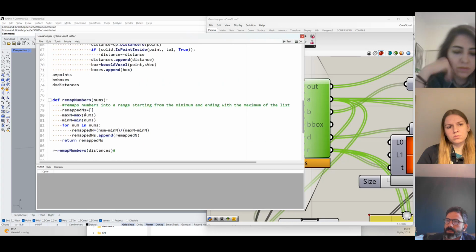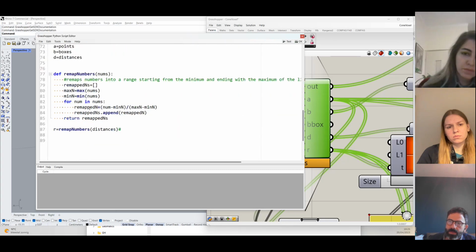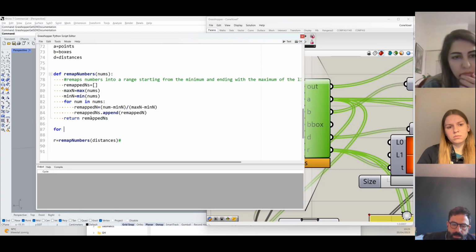And I want to add it to this piece of code. Or I can write another one. Okay, let's define colors as a list for mapped distance.